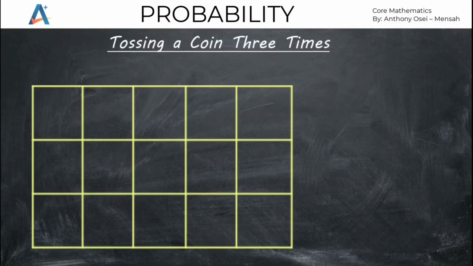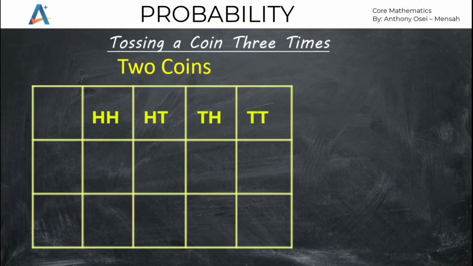Now, let us put two coins. When you toss a fair coin twice, you have head head, head tail, tail head, and tail tail as the possible outcomes. Then we add one to make it three, and this will be one coin. With the one coin, head and tail will be the possible outcomes. So one coin here and two coins make three coins. So let's toss. Three coins can be head, head, head. All three showed head, that's the meaning: head first, head second, and head third.